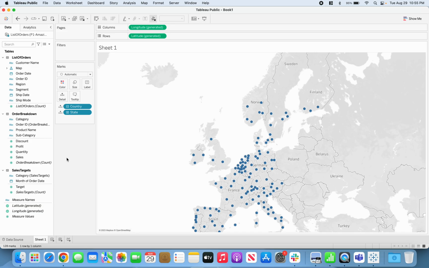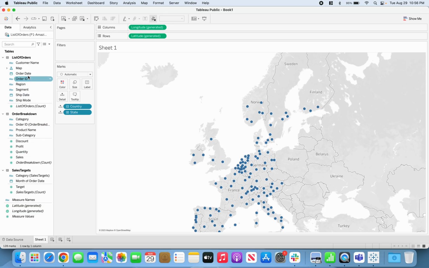So the next thing we want to do is maybe start adding a little bit more information to this visualization. Maybe we want to add some other data here. One good thing to add is something numerical, right? So what we could add here is perhaps total sales, right? How much product did we sell in each of these different states, in each of these different countries?